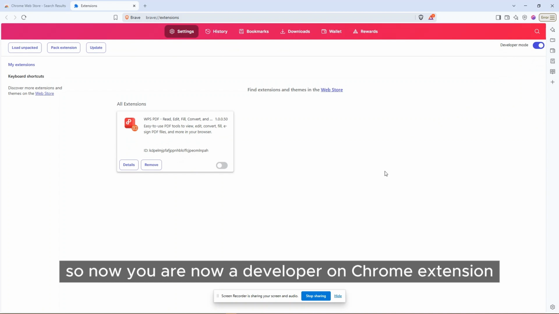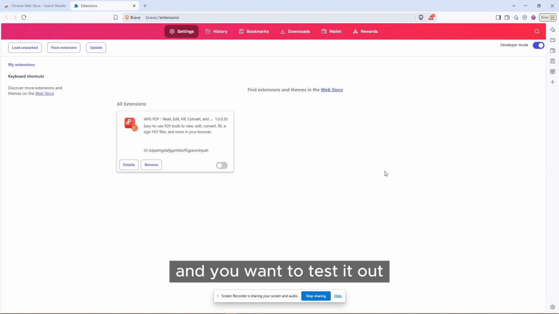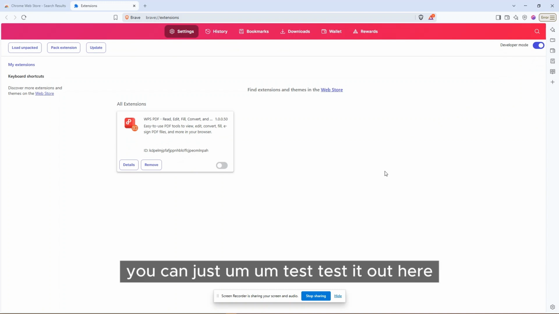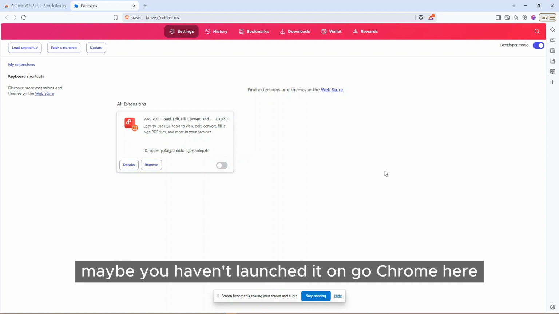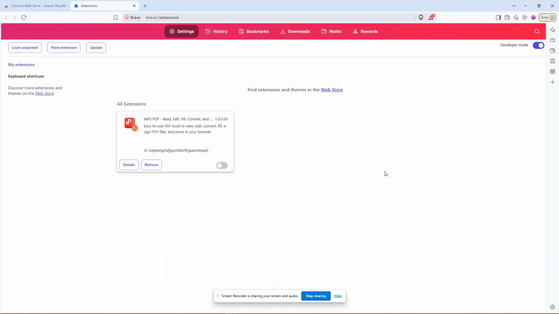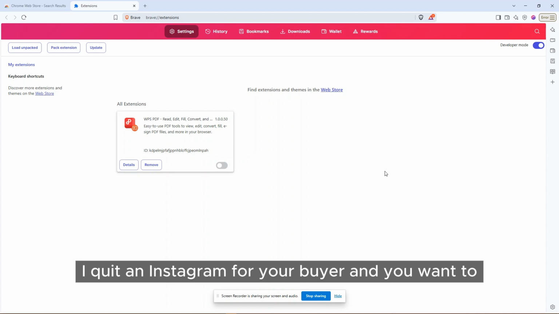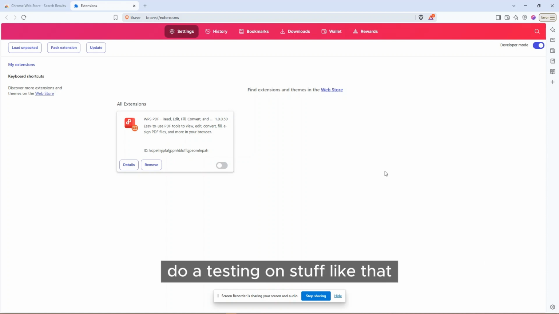Now, you are not a developer of Chrome extensions, but for instance, if you develop your own extension and you want to test it out, you can test it out here. Maybe you haven't launched it on Google Chrome yet, or you just have the script or the file you want to install to test run, or you create an extension for a buyer and you want to do a testing and stuff like that. So this is how to go about it.